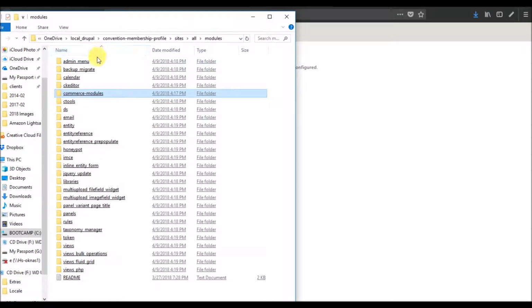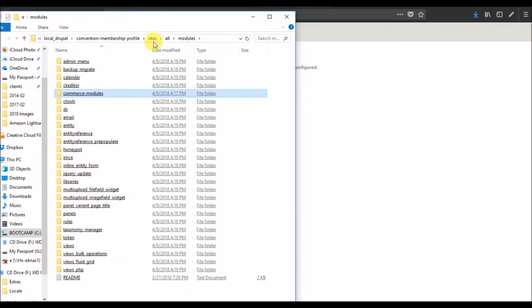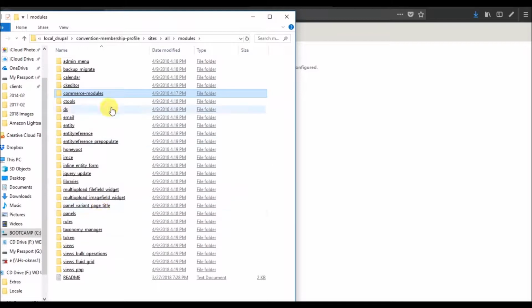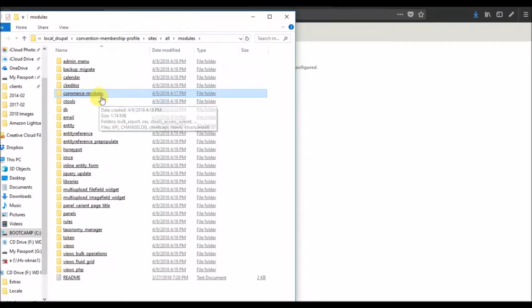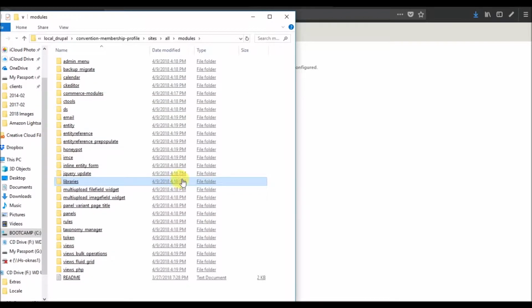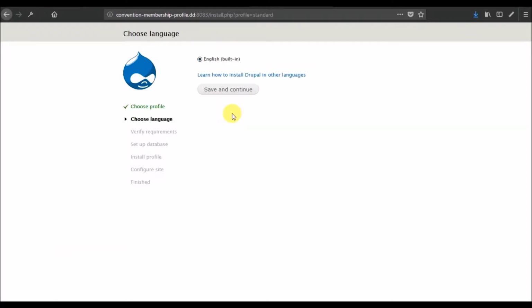So here's a snapshot of it. You can pause your video and get this list. And here's some of the Drupal Commerce modules I'm using. Naturally, these modules can be in the same directory as the primary modules. I just, for Commerce modules, like to keep them separate and make my own folder called Commerce-modules. But these will be the primary modules we'll be using. I may be adding to this during the series. If so, then you'll be seeing that. But we'll go ahead and install a standard installation, not a minimal.